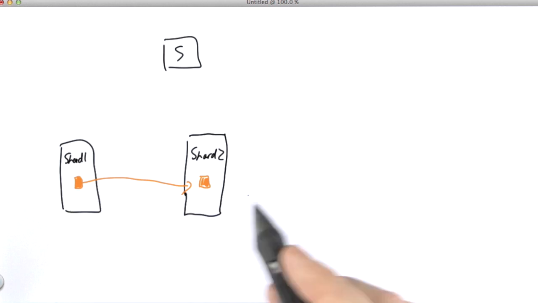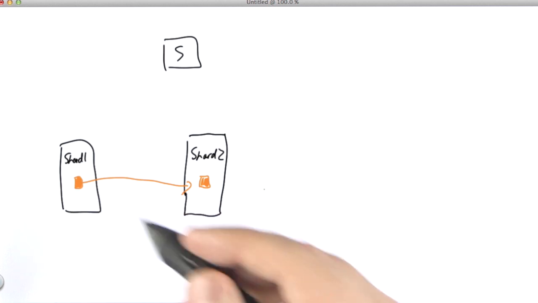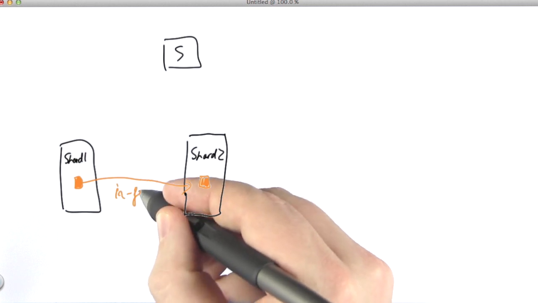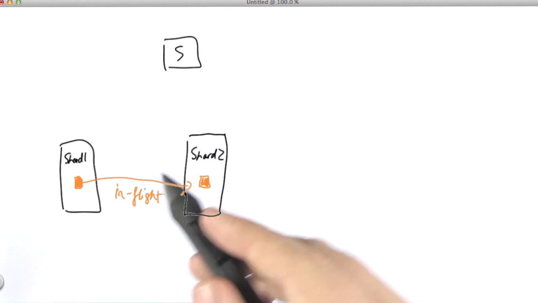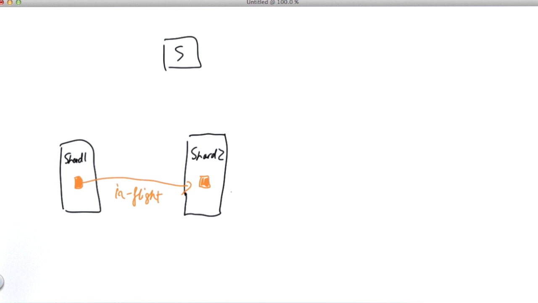So temporarily, particularly during an in-flight migration, so this is actually in flight and happening, there will be data for this chunk in two places. And it won't go away until the background delete completes on shard 1, the source shard. So while the migration's in flight, there can be orphaned documents in two places, and there's only one owner of a given chunk at any time.